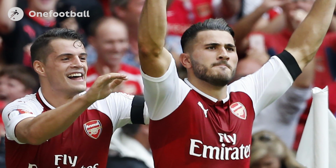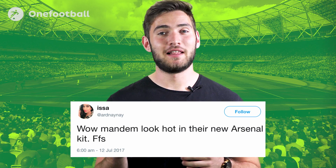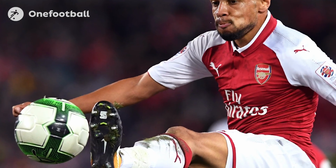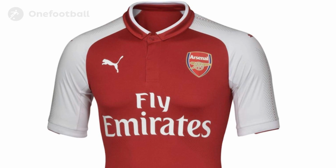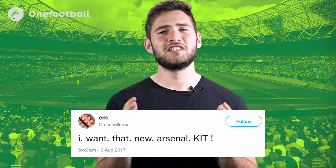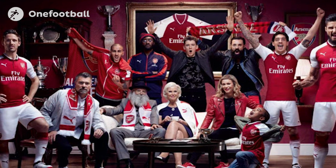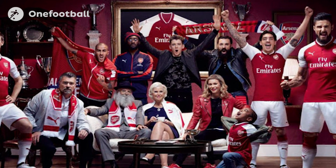In at 3 we have the Gunners. A little darker than usual, this kit colour is apparently chili pepper, and believe us, it's hot. There's nothing new altogether about this Arsenal kit, but with the beautiful addition of the collar and Olivier Giroud with his tattooed arms and hipster beard, it has a nostalgic class to it. Wenger will be hoping to finish a little higher than this list suggests, but with this kit, they're competing right at the top.